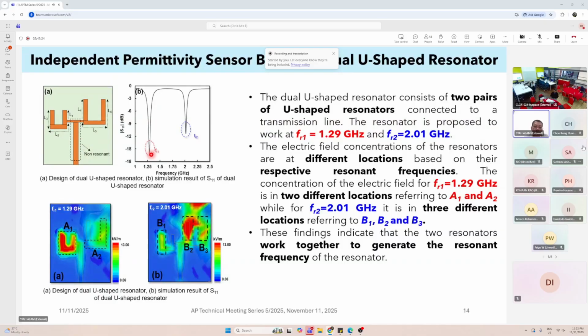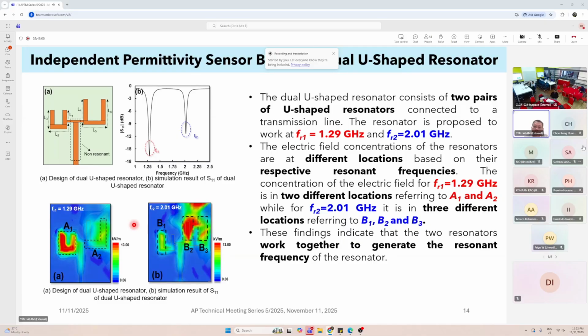We can also analyze the S11 parameter based on the simulation. After that, we can also analyze the concentration of the electric field at each resonance frequency. Based on the simulation, the electric field concentrations of the resonators are at different locations based on their respective resonance frequencies.